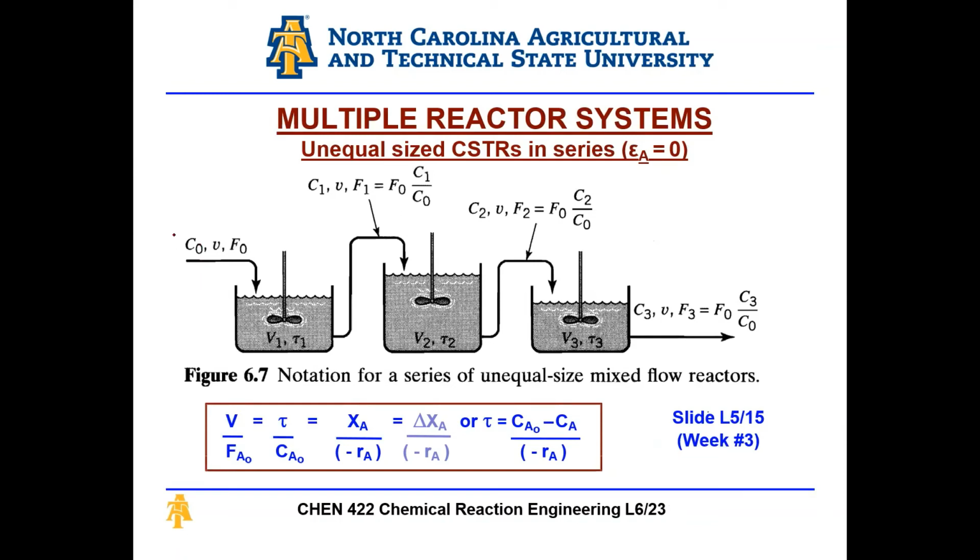I'm not going to use this. I don't like using these charts. If you want to determine the intermediate compositions, I suggest just dividing it into a bunch of smaller problems. So you divide this into a small problem, you get CA1, V1, and then you use this as an input to a second small problem here. Solve it, use the output as the input to a third problem here. Solve it. If you're very comfortable with math, you can write all the equations down, combine them into one big equation. You can put it all in Excel, and you have a small model going. Instead of using these charts, I think this is the more accurate way.